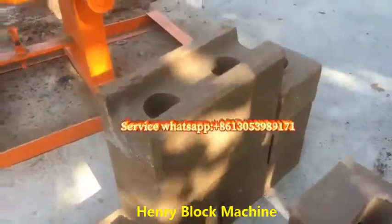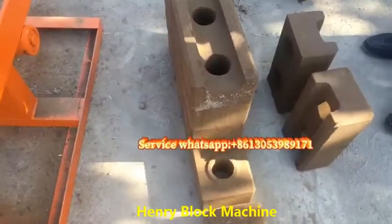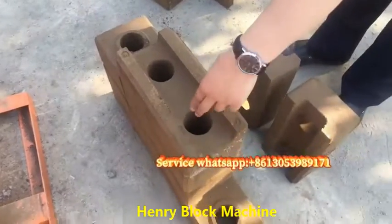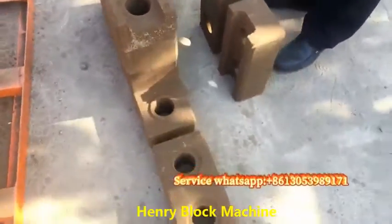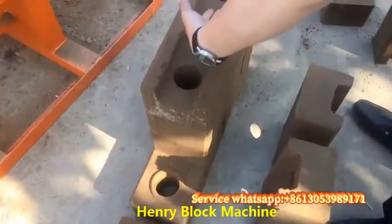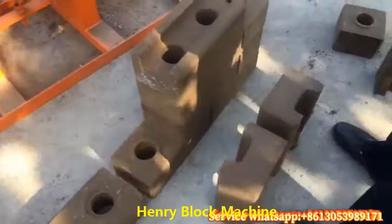And the time you produce to build the wall, the U shape will be used like this. And you will fill the steel like the reinforcement inside the holes, or you can pour the concrete inside to make the wall solid. And also, by this direction, you can fill the wires or the pipe, the water pipe.